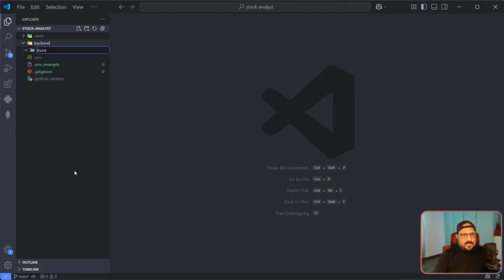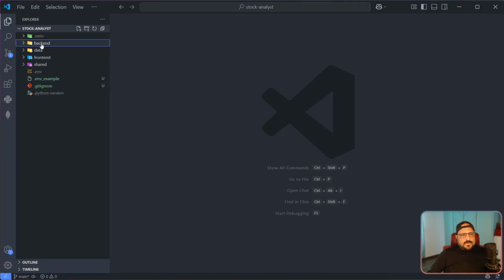And then another one I'm going to create is frontend. Not here, man. Outside, so at the same level. Another I'm going to create is called shared, and then another one called data. Okay, so these four folders I have created.